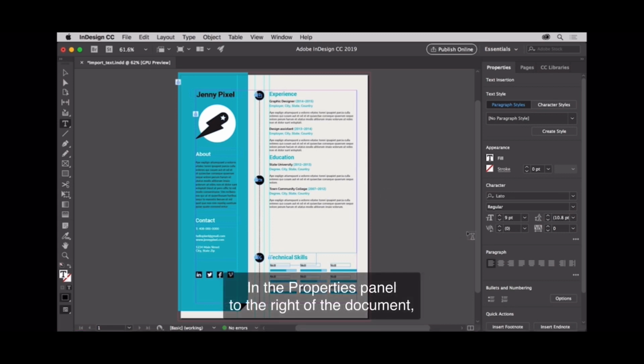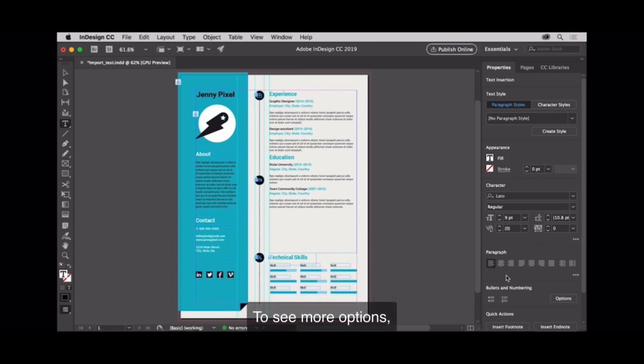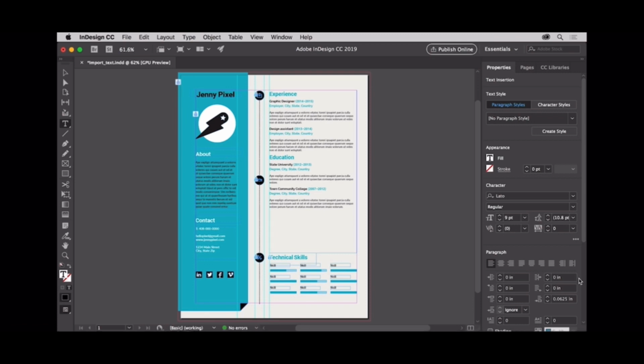In the Properties panel to the right of the document, you can see the default formatting for your text, including text alignment here in the Paragraph section. To see more options, click More Options in the Paragraph section.